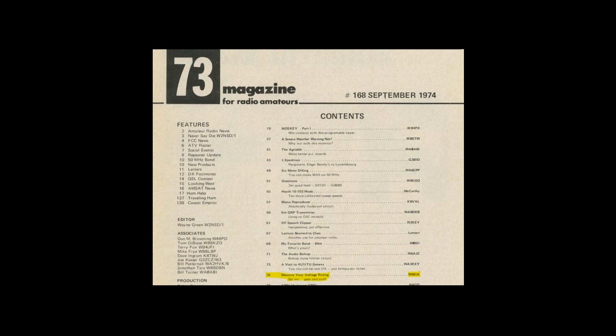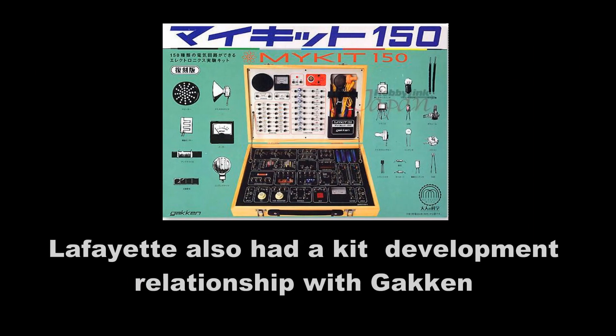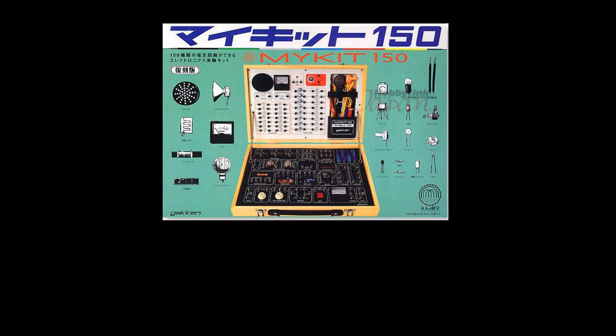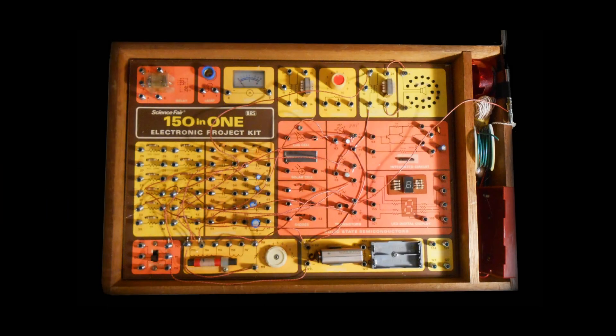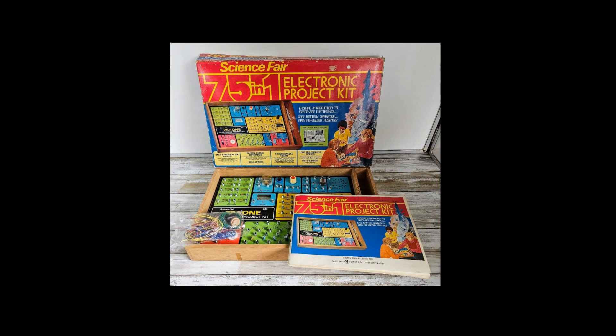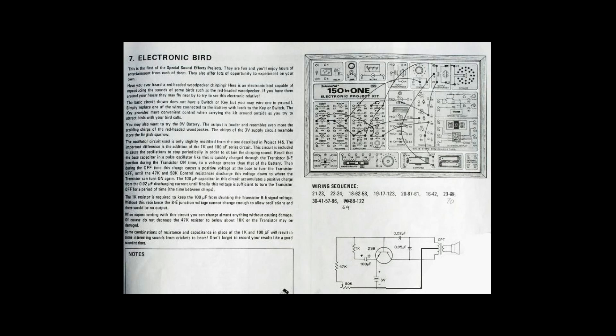Rights to the electronic toy produced in Japan by Gacken had presumably been obtained by Tandy, and the kit had to be transformed into English for the North American market. According to his sons, he was a contractor working for Tandy. He drew or drafted the schematics with some help from one of the sons, who was in his teens at the time. Obviously, there was a lot of checking and testing which had to occur to make the kit viable.